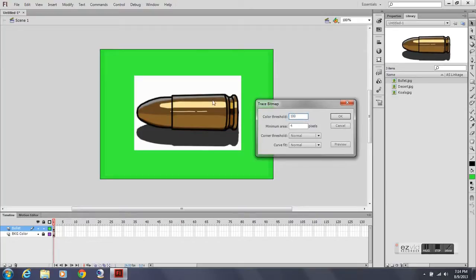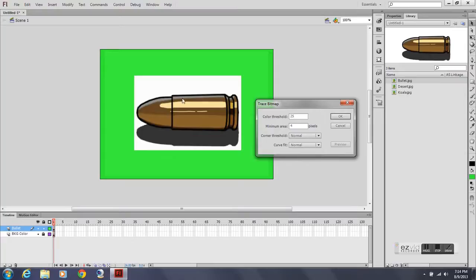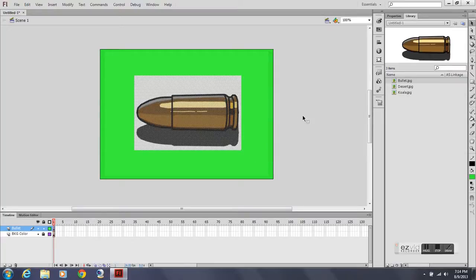And you'll see that these colors start to get different. You'll notice in the silver top to the brown just underneath, it changes drastically versus the 100 color threshold by 8 to the 25 by 4. So the 25 by 4 is much better, and that allows you just to select the color and delete it, like the white area, as I just did.